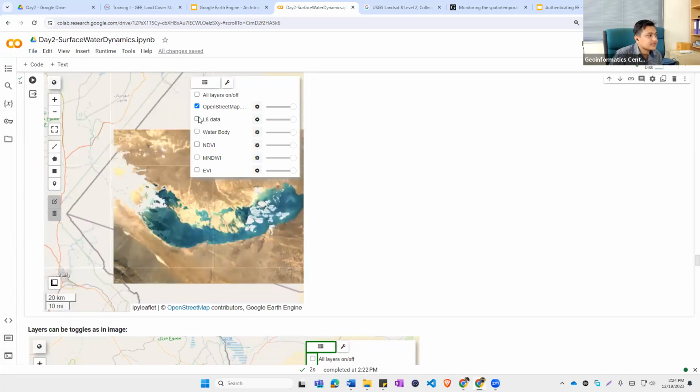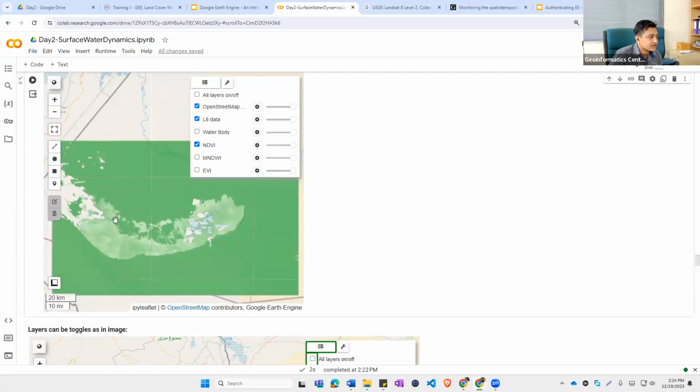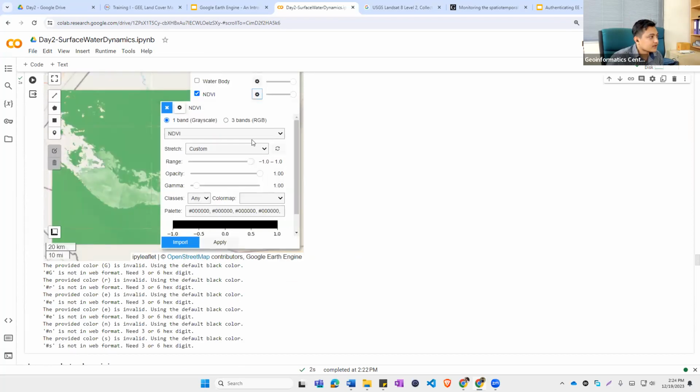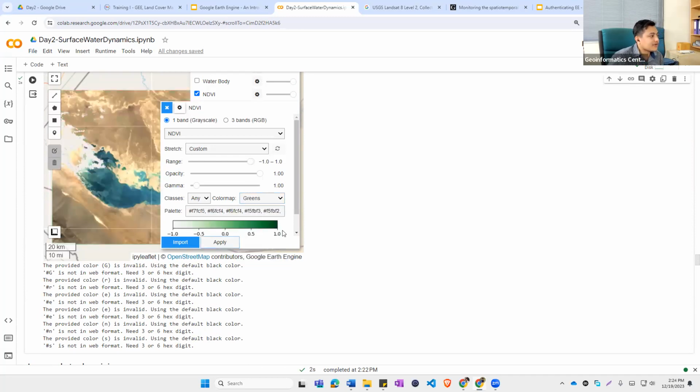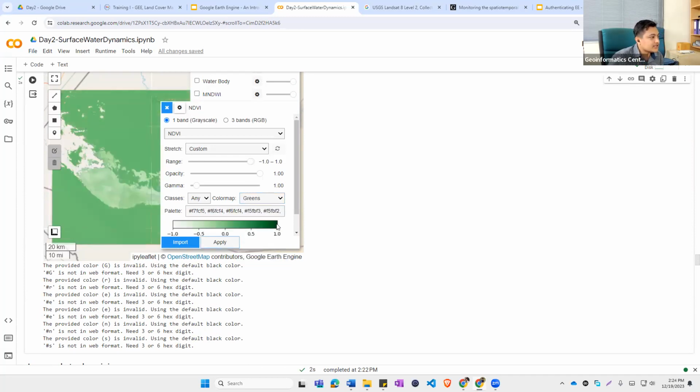And the intermediate data sets were NDVI, right? If you see this NDVI map, NDVI usually represents the vegetation, and EVI also represents vegetation. Okay, let me go to the settings. Let us apply green. If the value is towards 1, it is dark green.